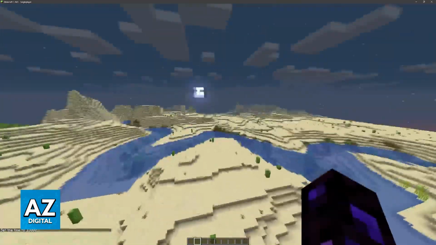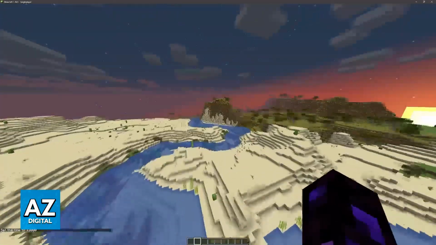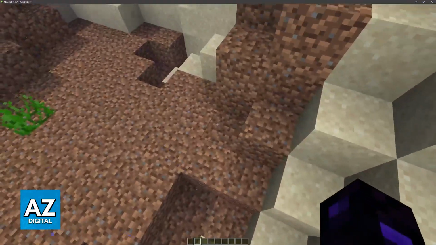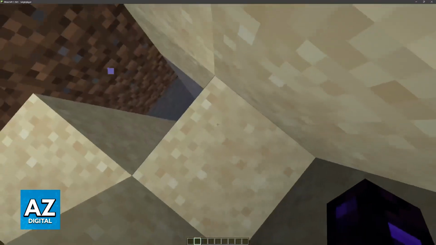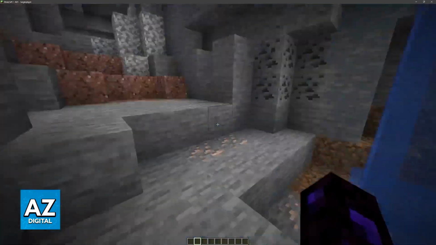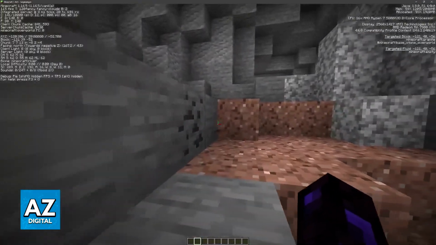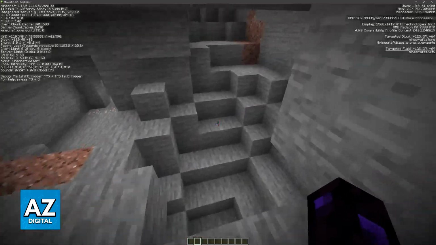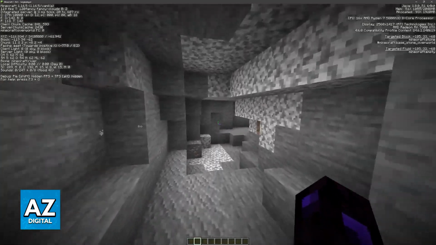So as you can see, everything is super bright, and I can see out in the distance, even during the night. If I go over here to this little hole that I dug, I'll be able to show you how the inside of a cave looks like. And you can do this on older versions of Minecraft. As you can see, I am running 1.16.5. For this method, that doesn't rely on any mods, you will just have to modify some specific game files.